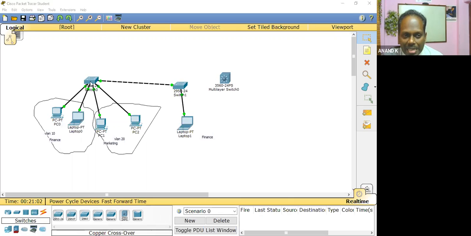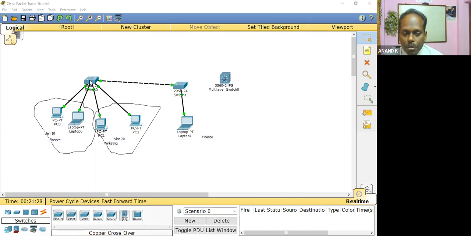So how can you extend your VLANs to the other switch and bring him also into the finance team? That is again a big challenge. For that, you need to configure VTP, which is also called the VLAN Trunking Protocol. Now this will be completely in trunk mode. This is called a trunk. This is called access. These four are called access. This is called trunk.